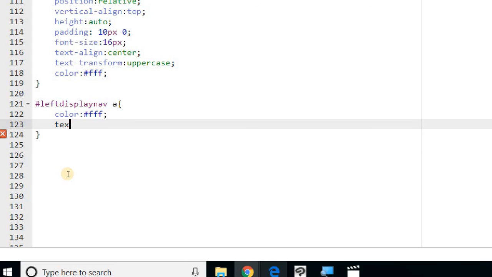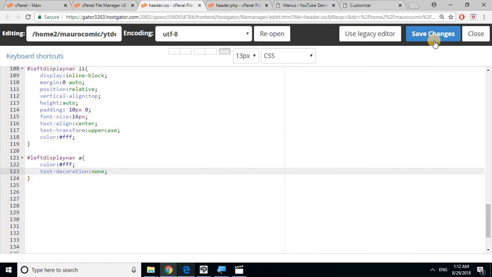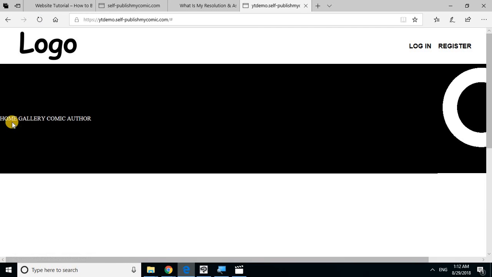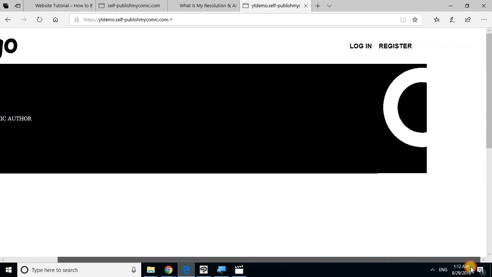And text decoration none. Alright, let's zoom out and see what we got. There we go. We have something, but look at that, and look how it's pushing it. Oh, you can't even see it because it's white, since I used a PNG image format with a transparent background.